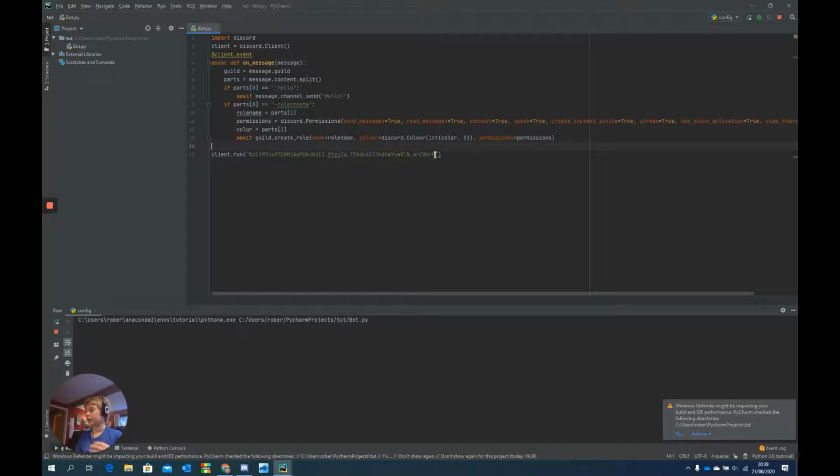So, for instance, 0xFF0000 is red. So now let's just do a channel send that'll just say the role name and the color hex code.